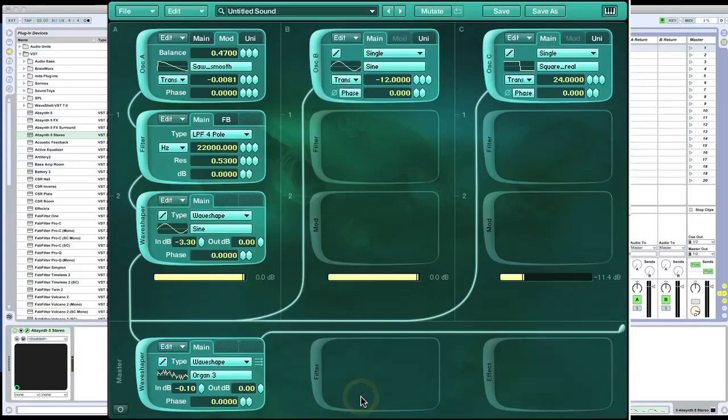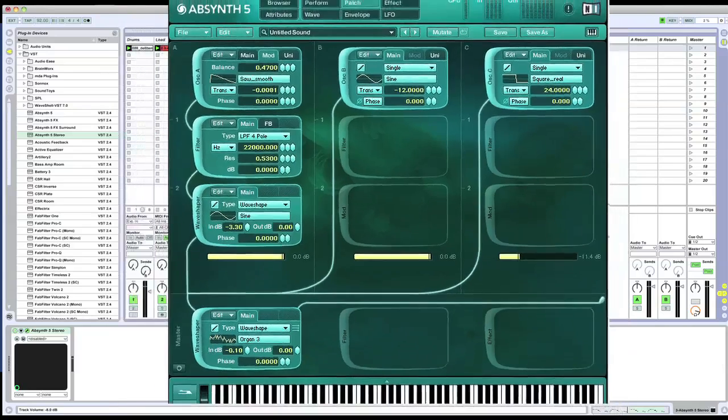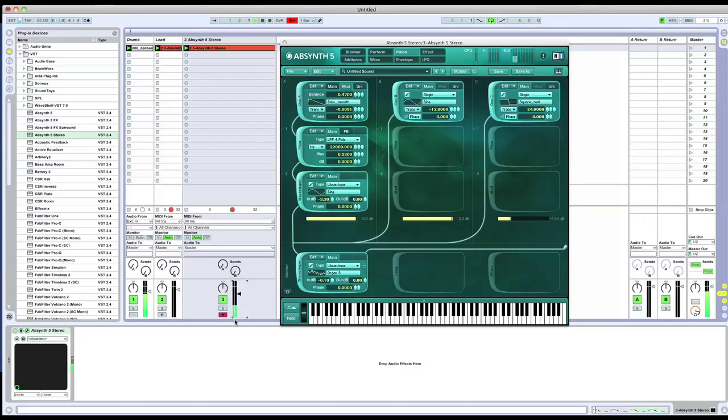So now we're kind of out of funk bass territory, but you're hearing some of the possibilities here in Absynth with the wave shaping, with the different modulation possibilities as far as the envelopes are concerned. So let's take a listen to how this thing sounds all together with our drums and our lead one more time.